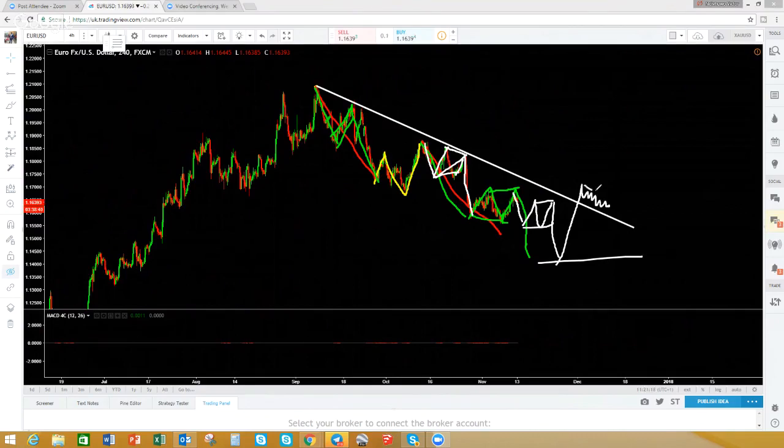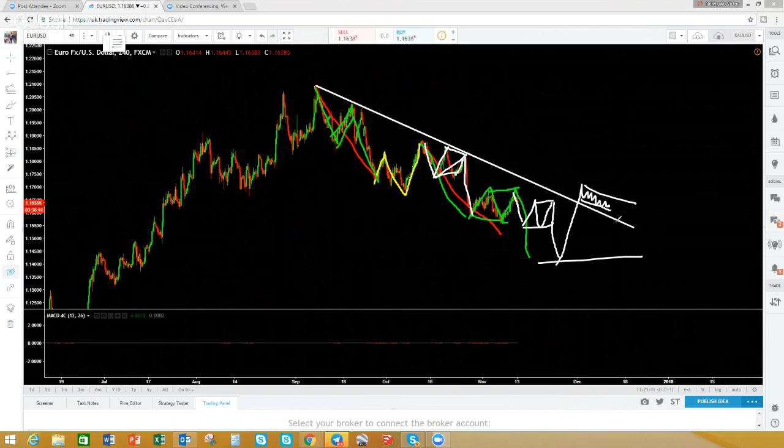confirmed by another correction or a flag. So this flag is not just called a flag because it's a fancy name or it's small. There is a clear correction here. It's a lower degree correction. If you downgrade your time frame into this flag and zoom in here, you will see that there's a clear corrective structure. One of the corrective structures that I explained last week.